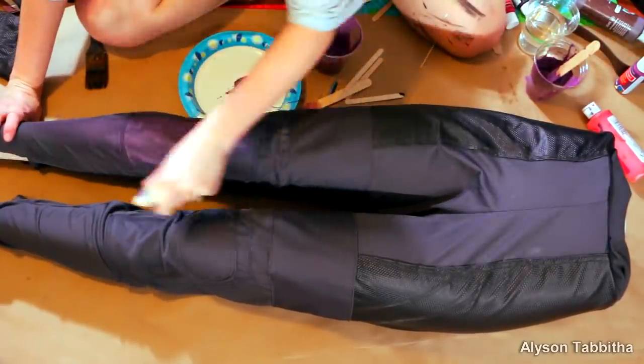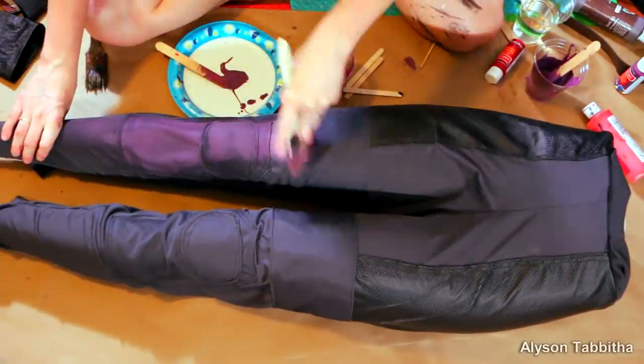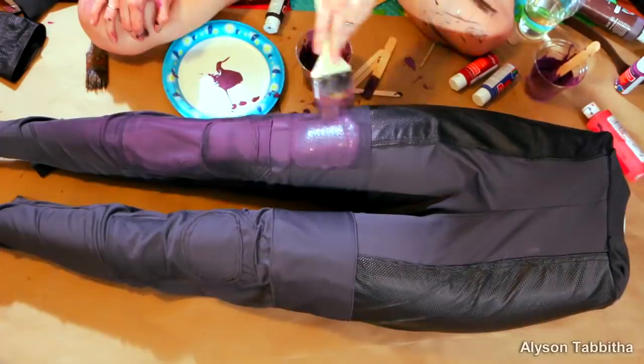I mix red and purple paints together till I get the desired color that I want. Then I add a little bit of water to the paint and brush it directly onto the fabric.